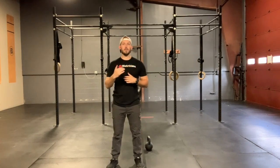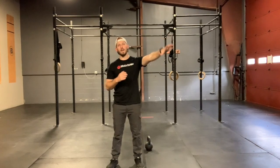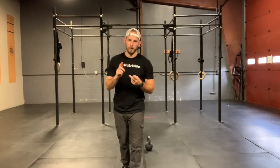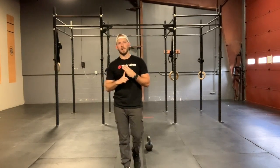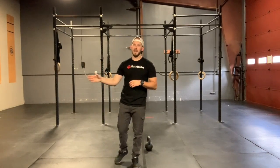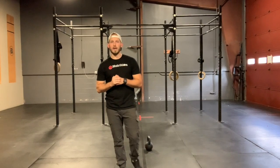I would go 30 seconds out, 30 seconds in, and just continue that. If you wanted to run away from your workout space for two minutes and then run back toward it, you could do that. Remember also: plate shuffles, toe taps, high knees, butt kickers, jumping jacks — those are all going to work. We have double unders in another portion of the workout, so try not to do jump rope for that five minutes.